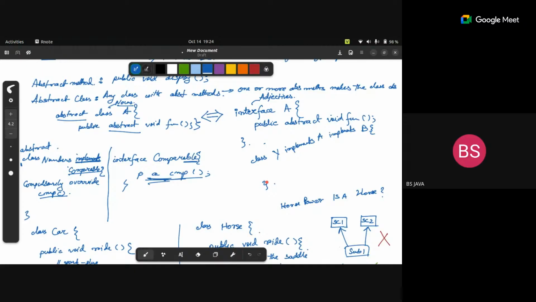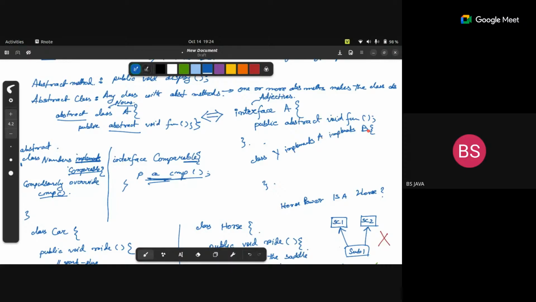Obviously, we just saw a class cannot inherit two classes, so extending two classes, extends A, extends B, is obviously not allowed. But implements A, implements B, is it allowed or not allowed? That's one point. So as of now, our understanding is what? The main problem in case of classes was that we had multiple definitions, right? But in case of interface, we do not have any method body, we only have prototypes.